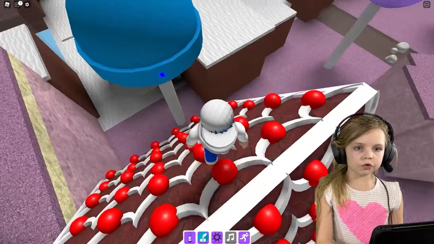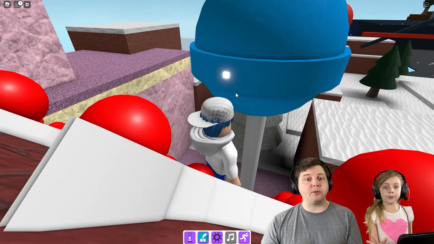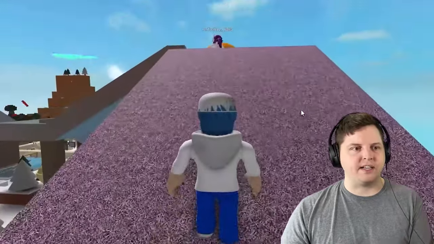Hey, what's up here? Ooh. A button. Is that a doorbell for the Lollipop house? But how? Wait, maybe not. Wait, but how could I even reach it? Okay, yeah, that's not a doorbell. So there's a bunch of buttons around here for something.